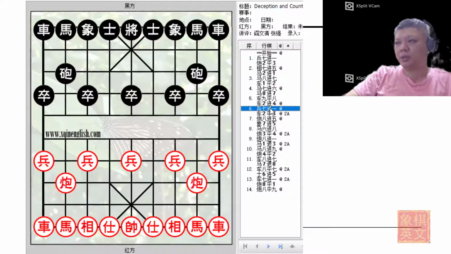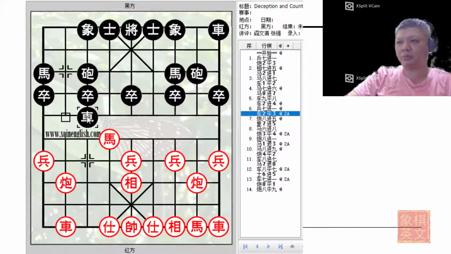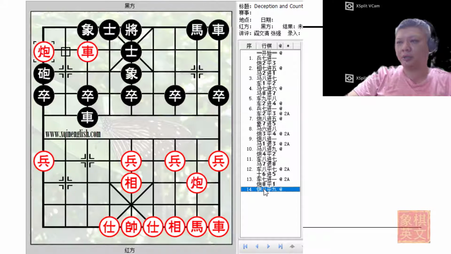So a short recap. This will be the position of discussion. And in variation A, black would seem to capture the pawn, as it would be the seemingly natural move to make, but he would end up in deep trouble because Red would have managed to advance a cannon and a chariot deep into Black's enemy territory, attacking this very weak flank.